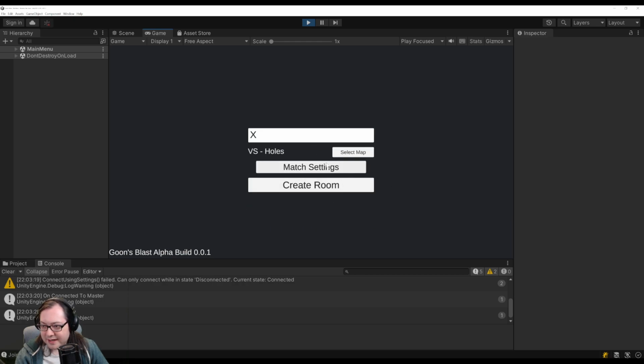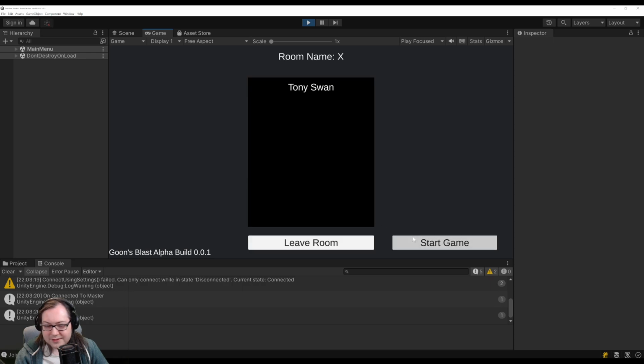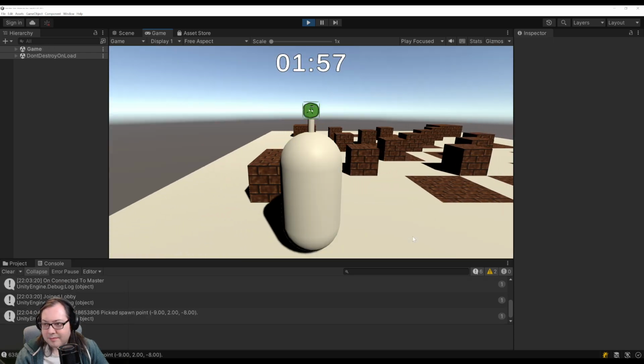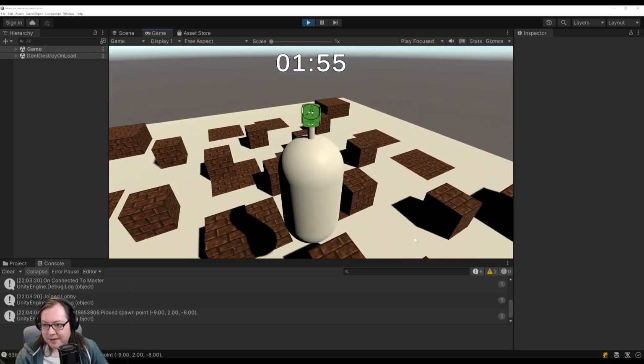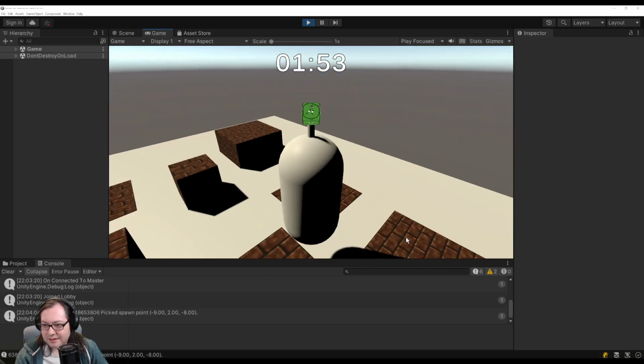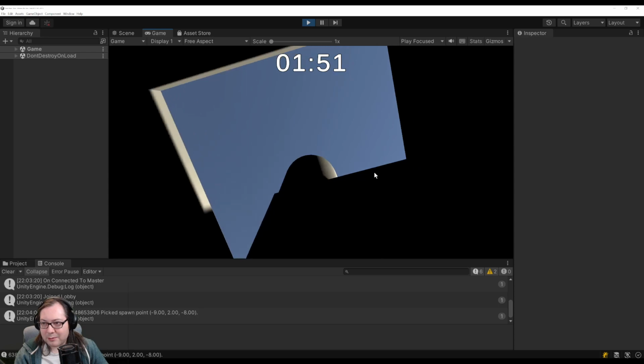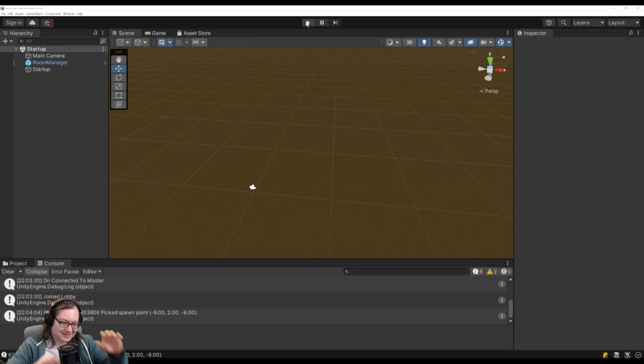Boom. Match settings set. Start the game. So it should be running right now, basically. I did it backwards, chat. Okay, so that would start at 0, basically. But that's okay. We're making progress here.